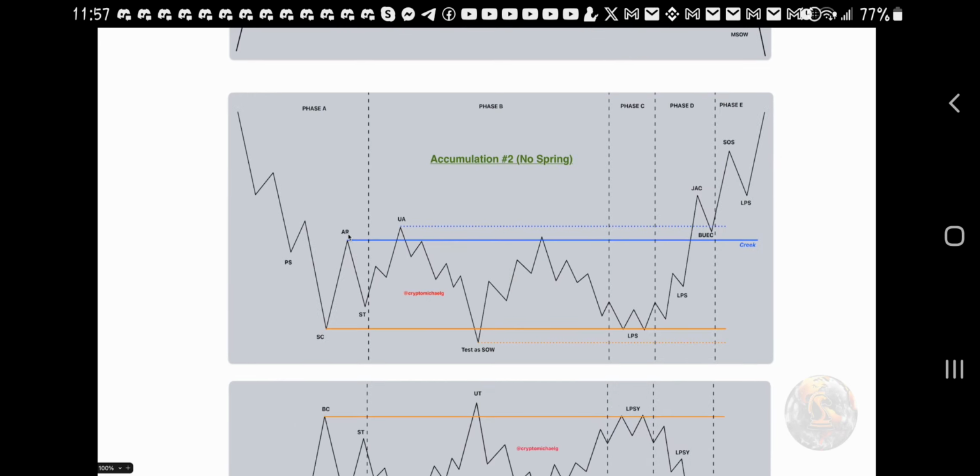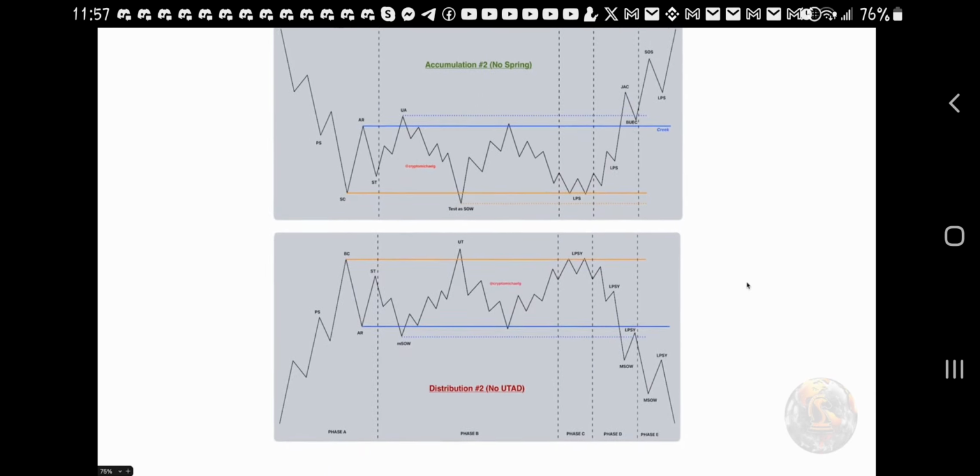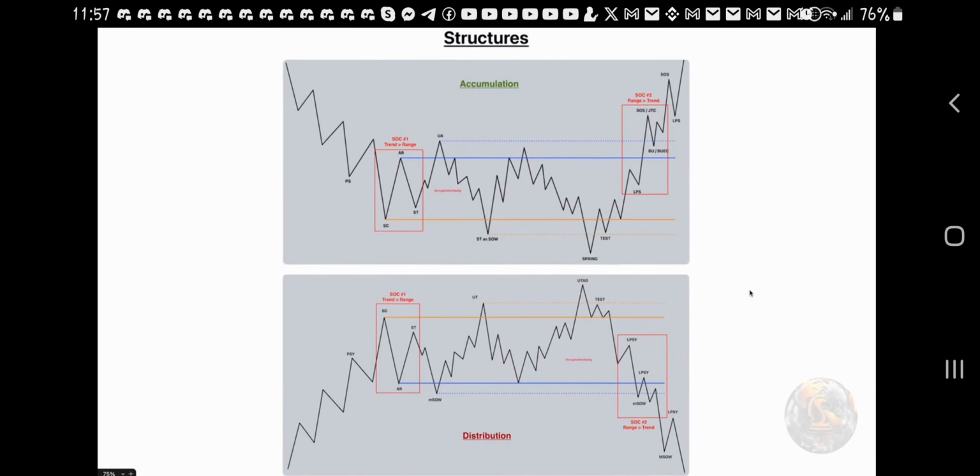So we've covered the shift of control. Now, I'm just going to quickly show two more schematics, and I'll compare them to these ones. I want to look at the different types of accumulation and distribution that you can have, because they don't all look the same, as I mentioned. And for horizontal ones, which are the ones on the screen, you can see these. So in accumulation, you can see the classic one. We have a selling climax, you have a secondary test as a show of weakness, and then you have a spring, the very common shakeout, spring, and then you pump.